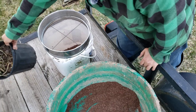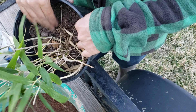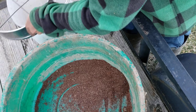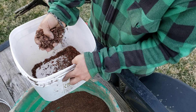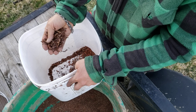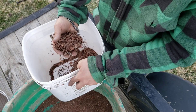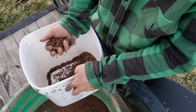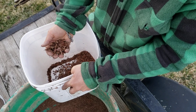When you unpot this Pseudosasa japonica out of its field soil, you'd take the field soil off the roots. You'd do this in wintertime when the plant is dormant, and you would then use these fine bark nuggets and pot it in this. Maybe mix it with some baked high-fired clay like akadama, turface, or even granite chicken grit. I would say at least two-thirds bark and one-third inorganics, like your granite grit, akadama, or turface.